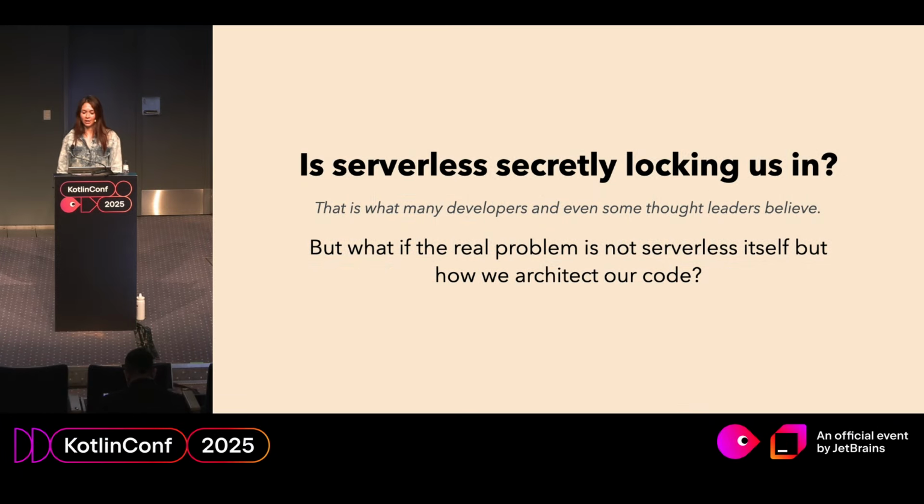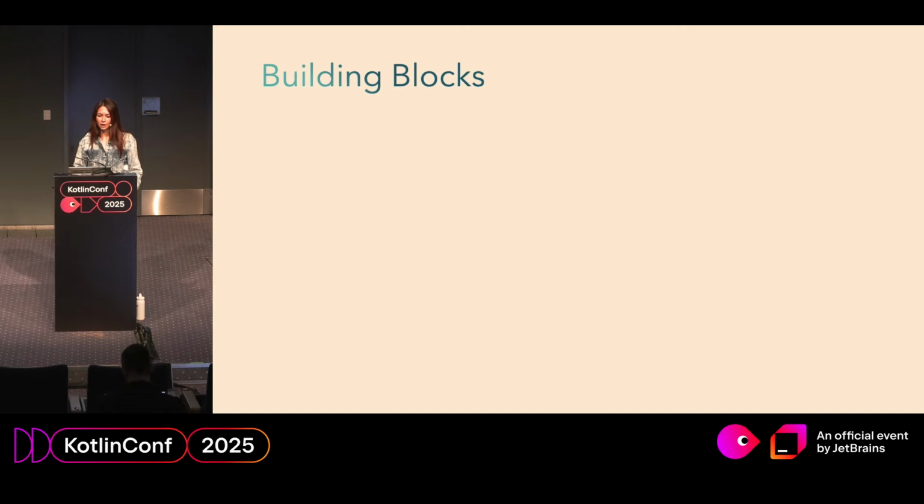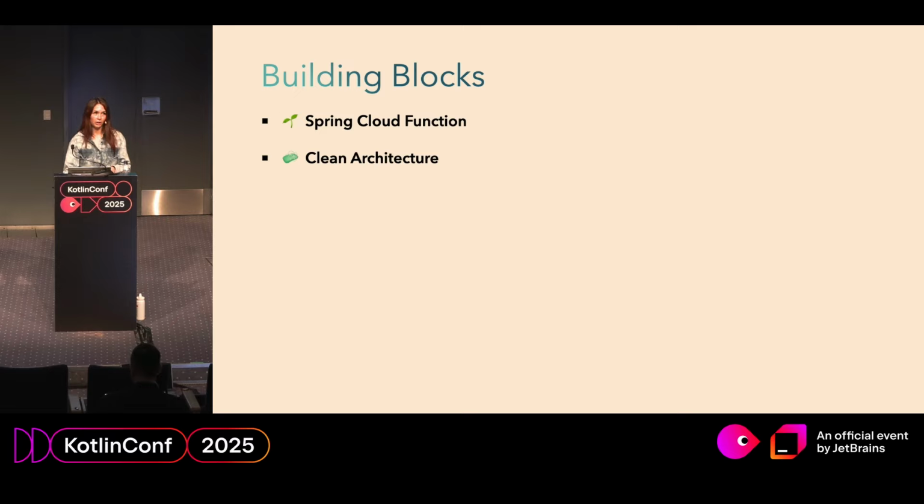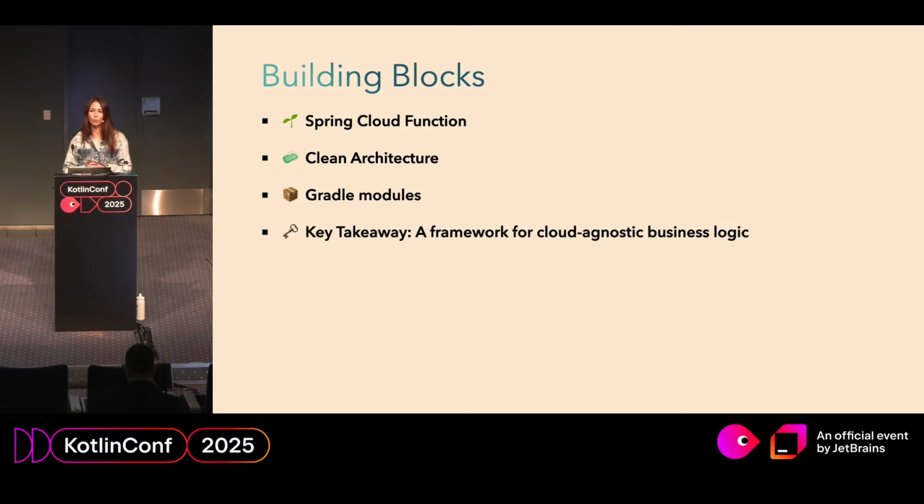Is serverless locking us in? That's what many developers and thought leaders believe. But what if the real problem is not serverless itself, but how we architect our code? So let's have a look at some building blocks that can help us keep our business logic cloud agnostic: Spring Cloud Function, together with clean architecture and Gradle modules. The key takeaway is a framework to keep your business logic cloud agnostic.